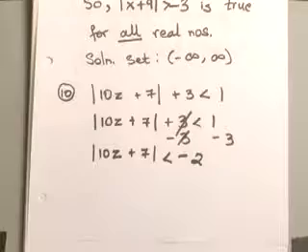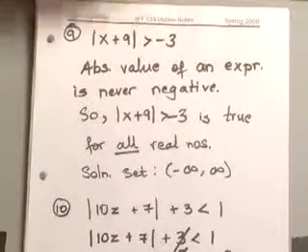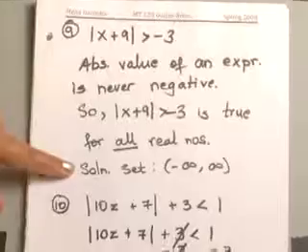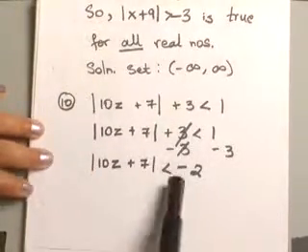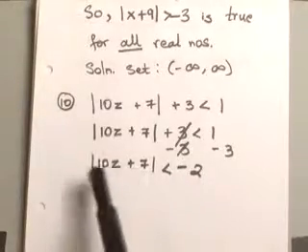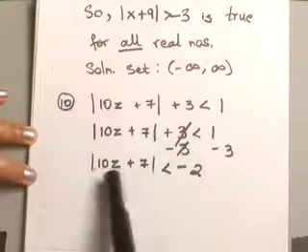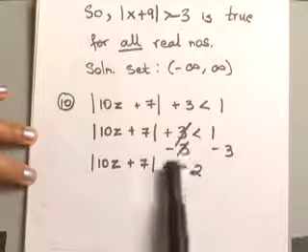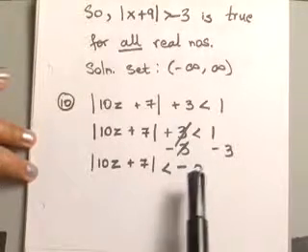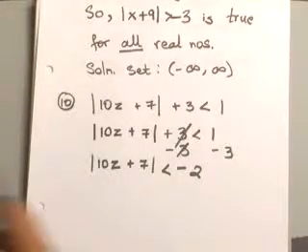Now, think about it in these terms. In our first example here, we said that if the absolute value was greater than -3, you had a solution set of all real numbers. But here, we are saying that the absolute value of this expression is less than -2. Now, we know whatever value of z we choose, the absolute value has to be either 0 or greater than 0. No absolute value is going to be less than a negative number. They're always going to be greater than the negative number.